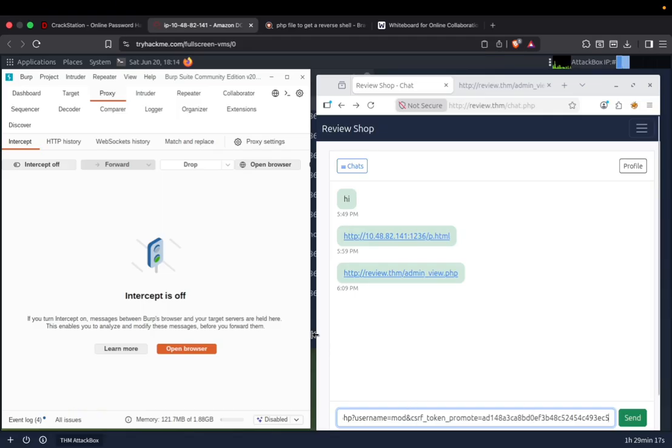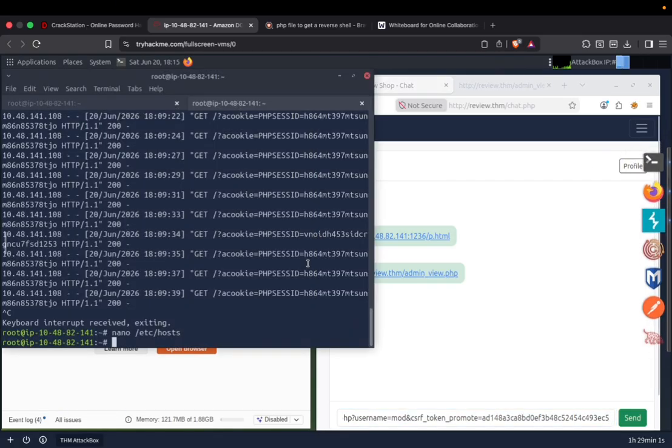To do that, guys, if mod's CSRF token is the hash value of mod, then we can think that admin's CSRF token value will be the hash of admin's username, that is admin, right? So let's hash that admin value. We can do that with md5sum. Let's do echo admin.